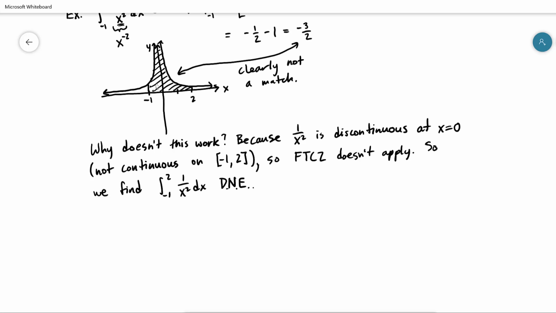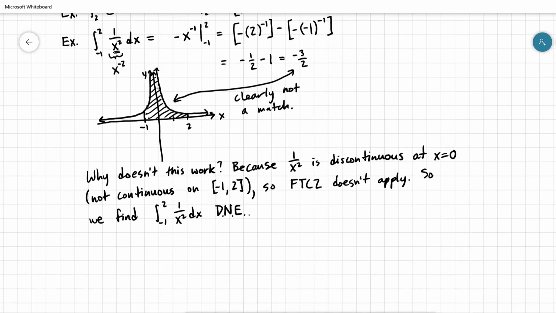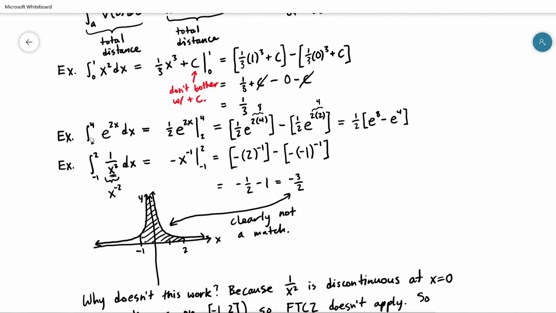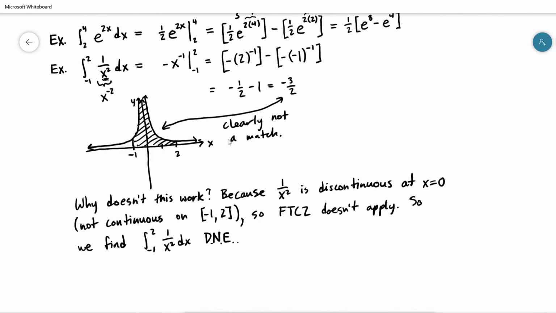Okay, so this should give you a sense of everything that we're looking at, the big ideas behind it, and in practice this is going to be important. You're going to need to be able to do this type of problem. Recognizing the relationship between a function and its antiderivative and just evaluating that antiderivative at these 2 points. This is the big idea of the fundamental theorem of calculus.